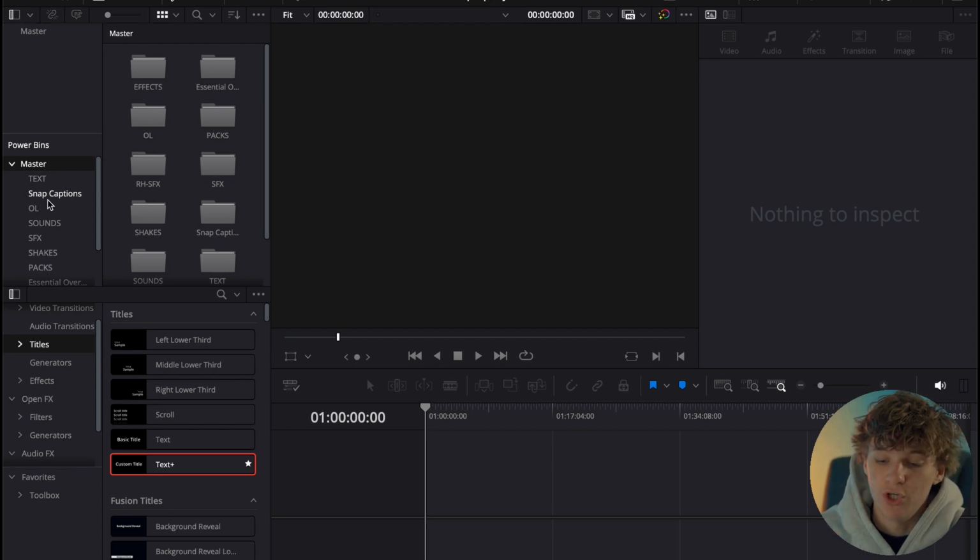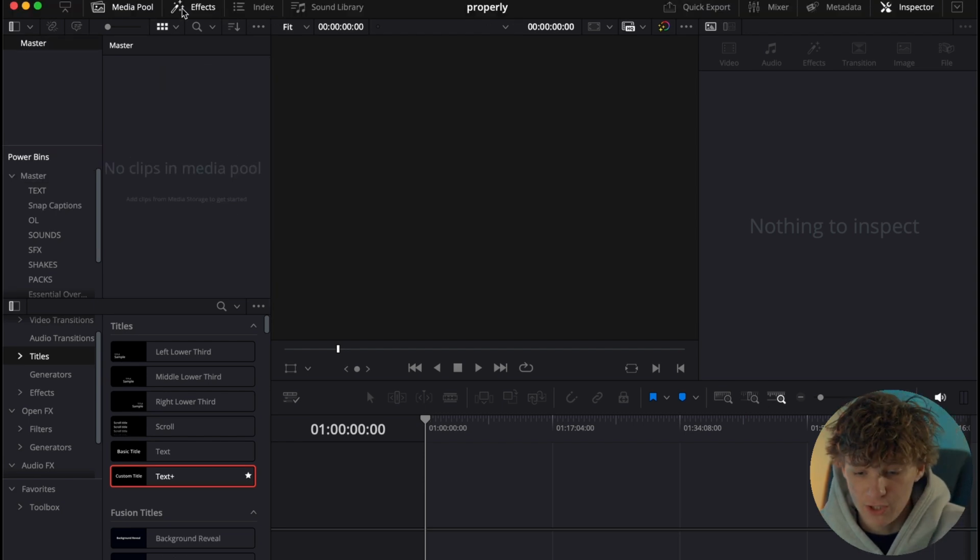And why this is so good is because you don't have to keep going to your SSD or going to your desktop and finding these assets over and over and over again. Now, I know it's just such a tiny, tiny option and a tiny thing to do, but over time, you're going to be saving hours and hours on end.